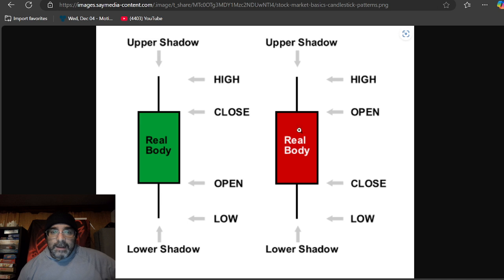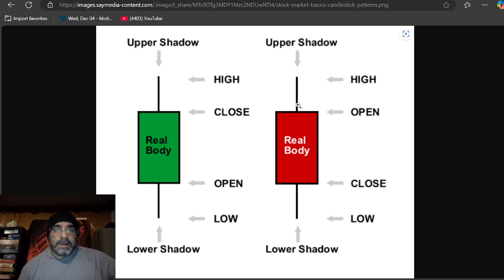Okay, and then let's go back to this candle right here. This is a red one, so that means it's bearish. It lost value. So let's say the same example with Apple. It opened at 9:30 Eastern time. Let's say the value was $10.